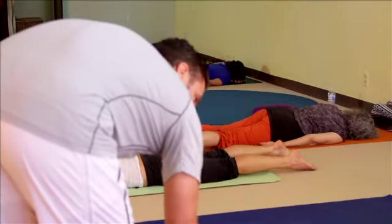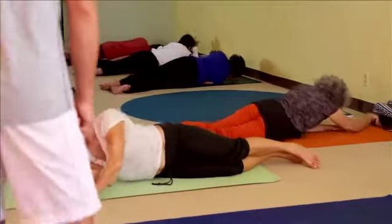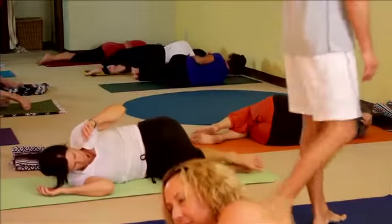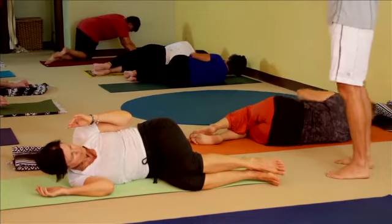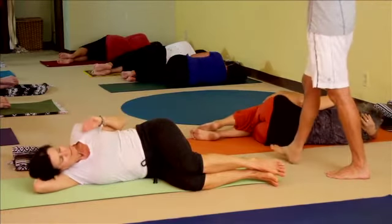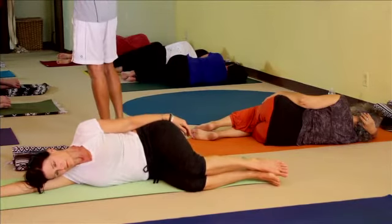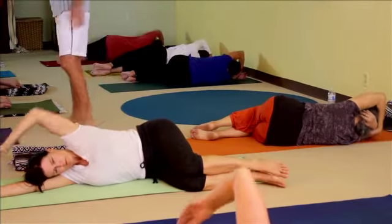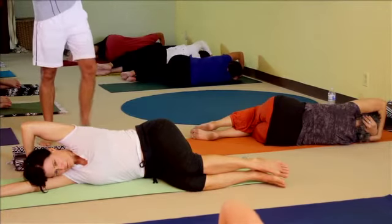And then please roll over onto your right side. With your knees bent, right angles to your hips. And the bottom arm, you could either rest your bottom shoulder on your head, or your head resting on your shoulder, excuse me. And then with your top arm, reach over the top of your head to touch your opposite ear. So the left hand is going to touch the right ear, and you're cradling your head.